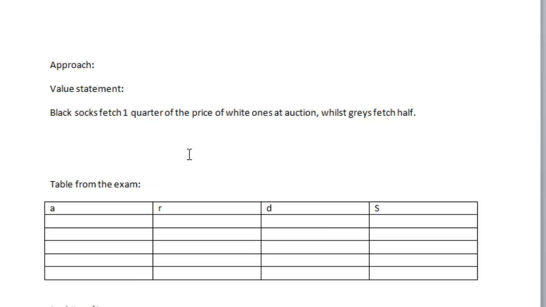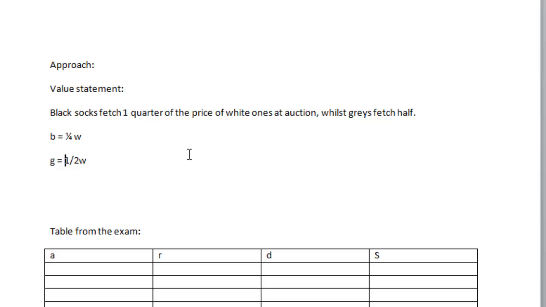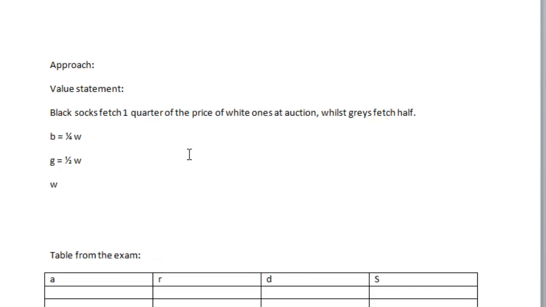One of the most important things to do, especially with numerical reasoning, is to put things into a formula format. So what I would do is black equals one quarter white, and then you've got grey is half white. What this does is that it makes it clear to you how you're going to evaluate things on a money basis, so therefore you know that white would be one full whole. This is the information that is usually missing within numerical reasoning and which is that missing link that you need to find in order to answer the question.